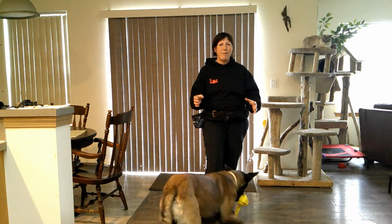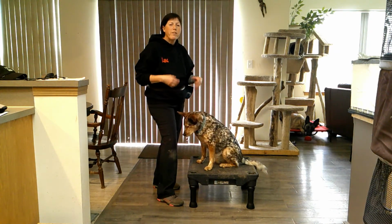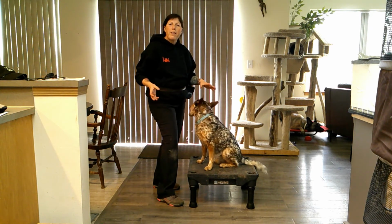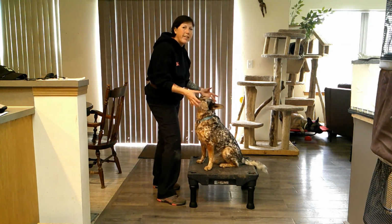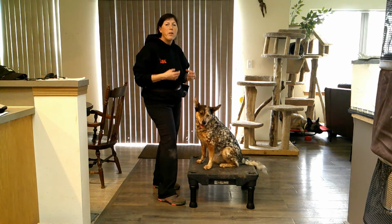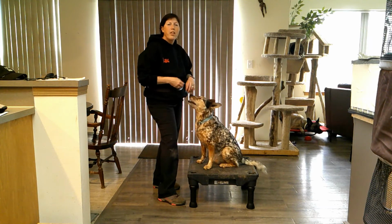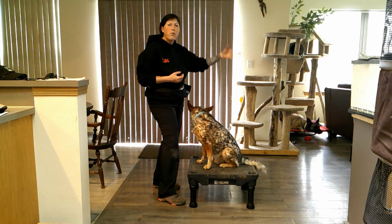Always baby steps. So you saw the leave it command where we started with the treats, step by step, and you remember that you're going to different rooms. If he's able to conquer it in this room, you're going to move it to another room. And then you're going to amp it up. Get his favorite toy, put it on the ground, walk around it and tell him to leave it. Then you're going to go to another room.